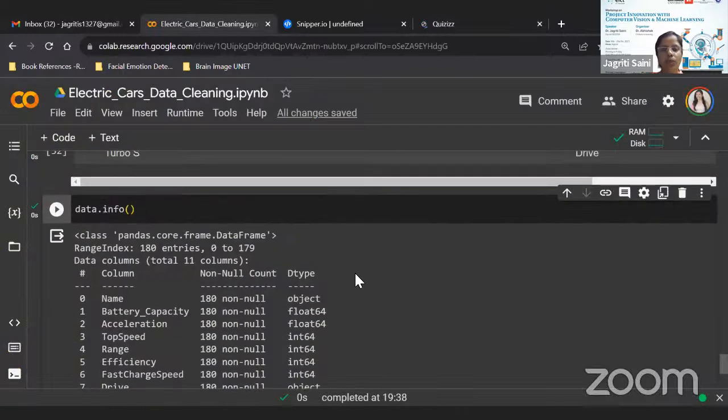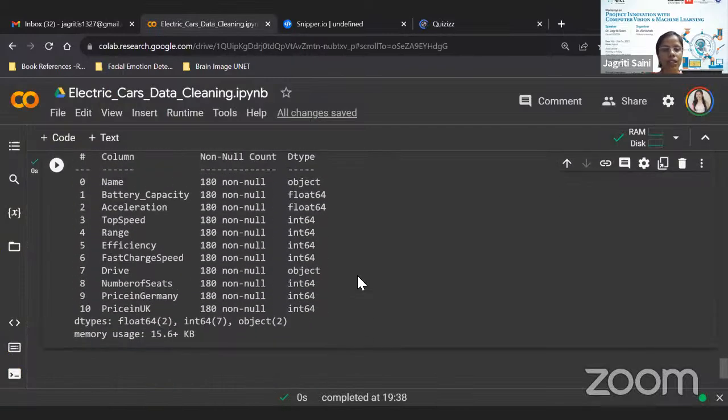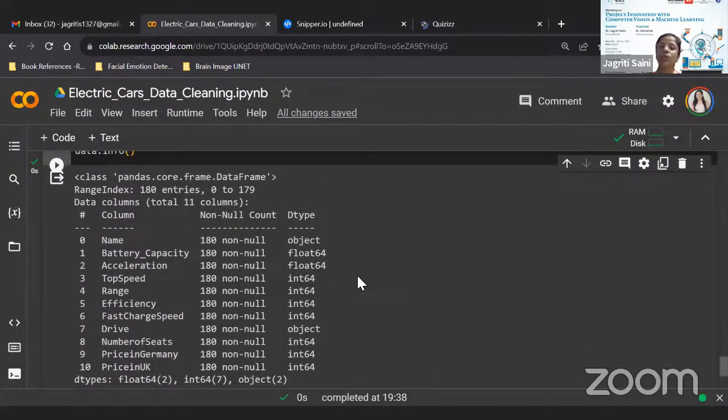So we are just stopping it here now. We have done it up to one level and we'll continue with this analysis further in tomorrow's session. We'll just complete this project by plotting different variables out of it. We'll try to see the relationship between different variables from here. We'll create different types of plots. So you will learn the second level of analysis on the same data set tomorrow.